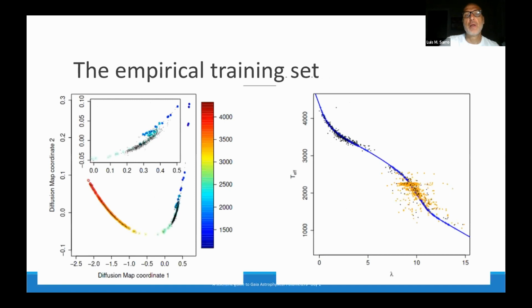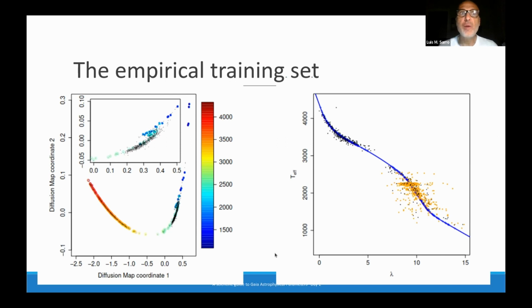Now, what we did to circumvent the problem of the mismatch between the synthetic spectra and the observed spectra of UCDs is to construct an empirical training set. We could do that for effective temperature because we have a large enough set of Gaia templates for which we have either temperature estimates from spectroscopy or at least spectral types. But this is not the case for surface gravity or metallicity.